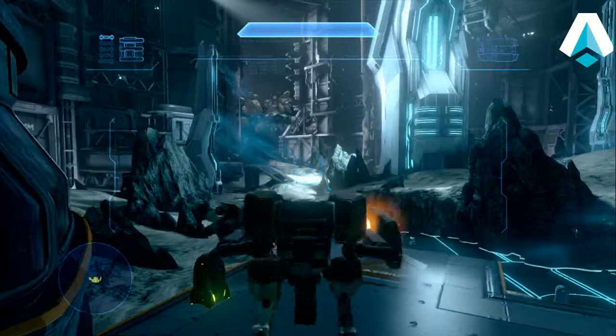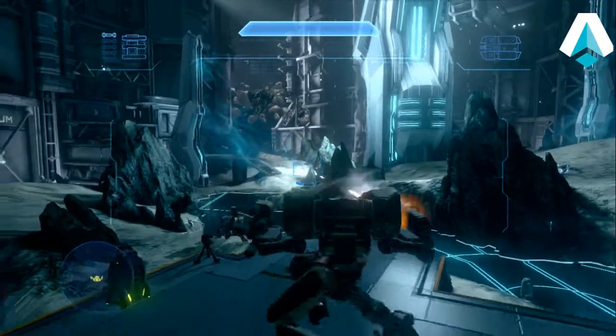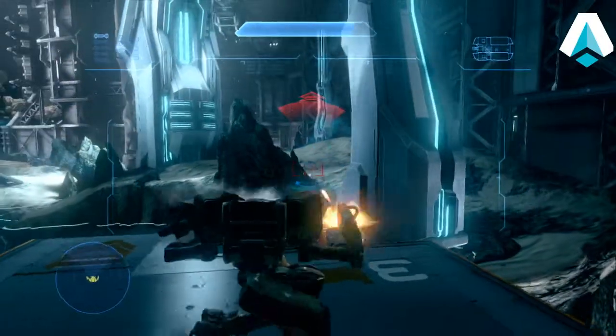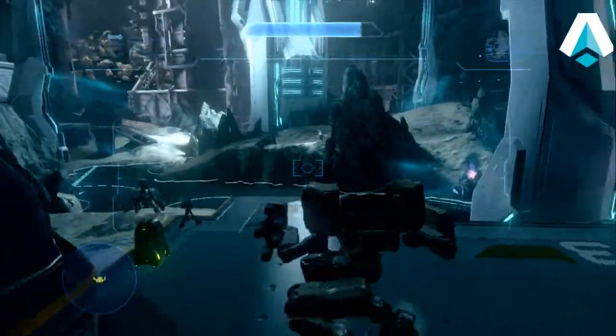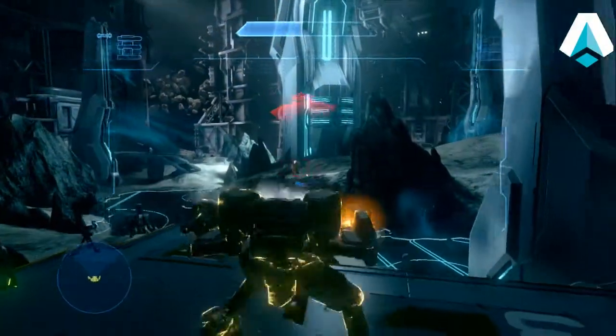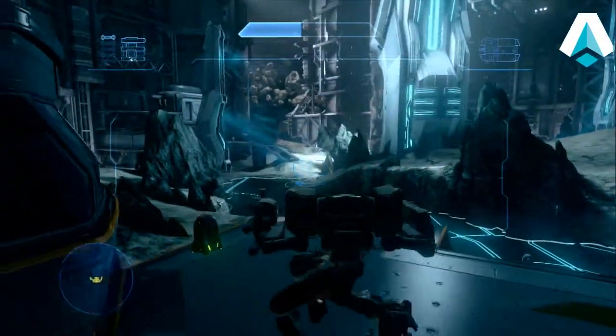I actually have never seen that before. So I'm firing at him, actually trying to draw him up a little bit, and then there's another Ghost peppering me. And I want to take him out. Notice my shields are starting to drop again along with that of the Mantis. Okay, there we got him.